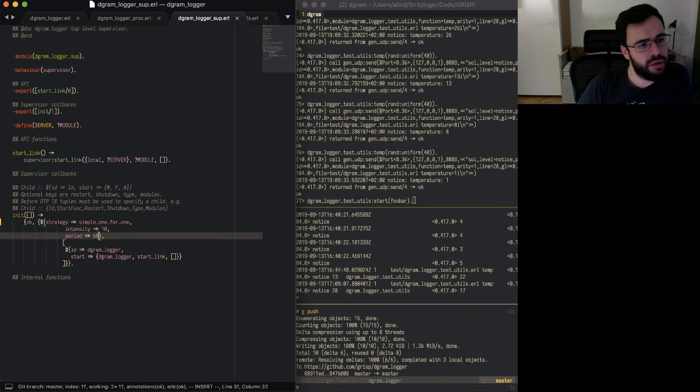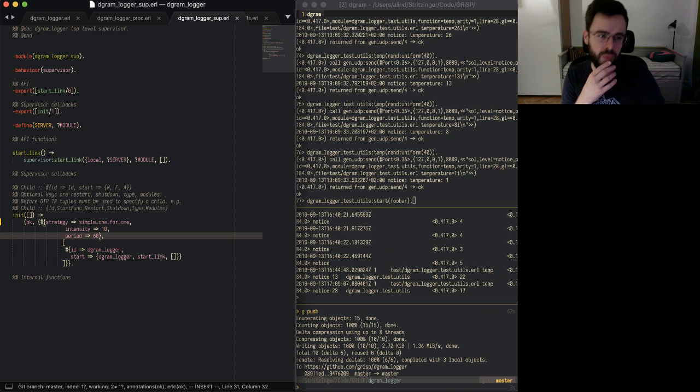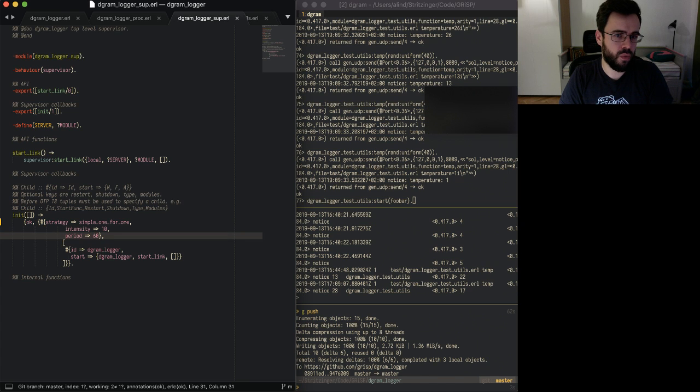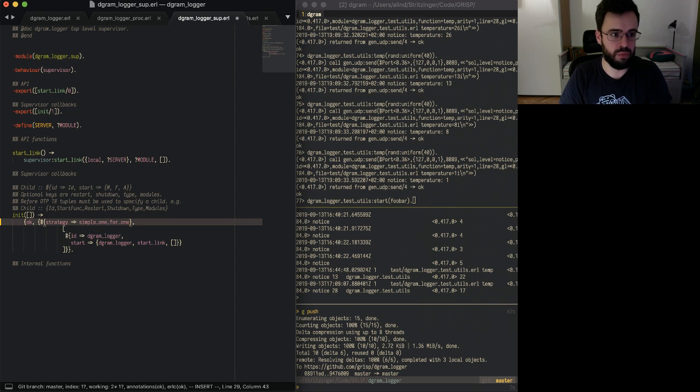Intensity period 10 crashes. Let's keep this. I'm not sure if Per had something in mind when he added those flags. I think the default is like 1 crash in 5 seconds. So 1 crash in 5 seconds, that's, no, that's the wrong way about it. That's this. And the other one is 1 crash in every 6 seconds, so this is pretty much equal to the default flags, so I'm gonna take the liberty and remove those.